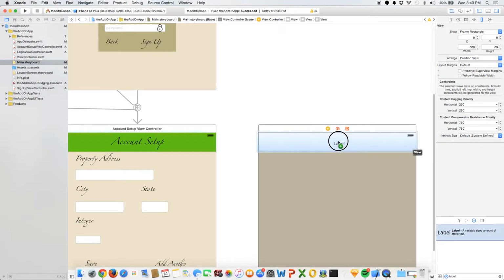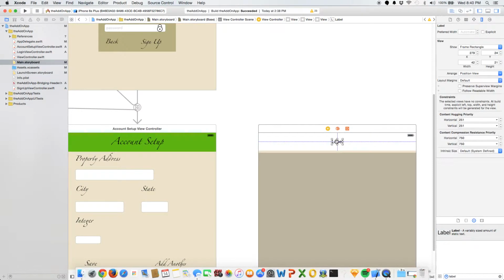Label. Maybe this will just be the title of the app. I don't know, maybe you don't need a label, but it should be something like that.